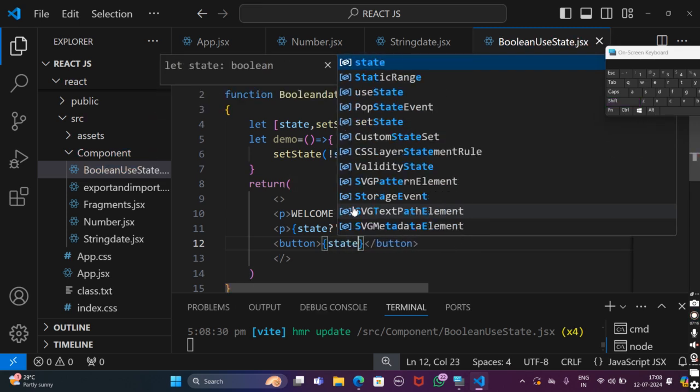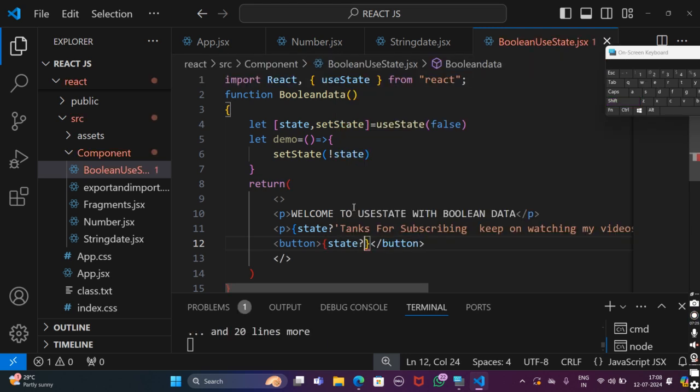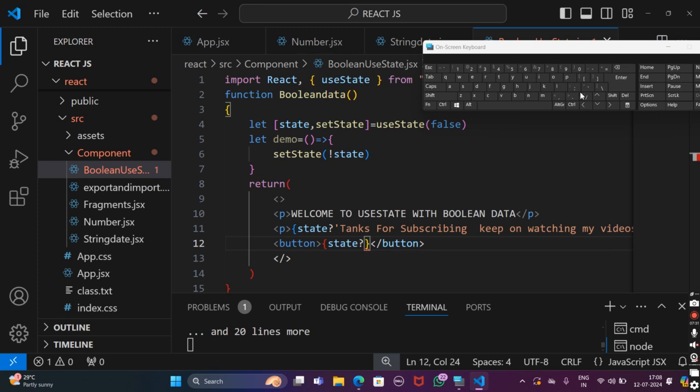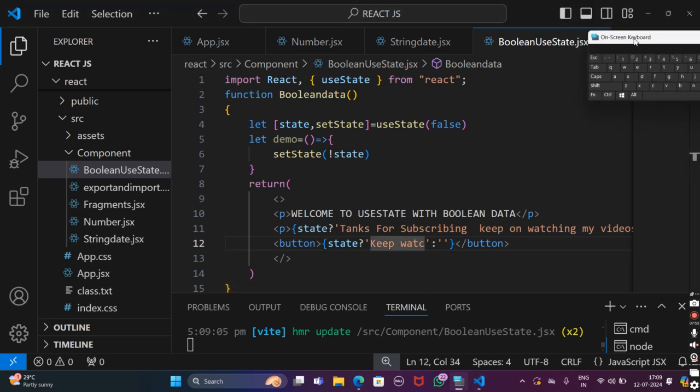Again take the state: if our state value is in the false condition, then I will give the statement subscribe. If it is the true condition, I will give another statement, keep watching. This is my button.